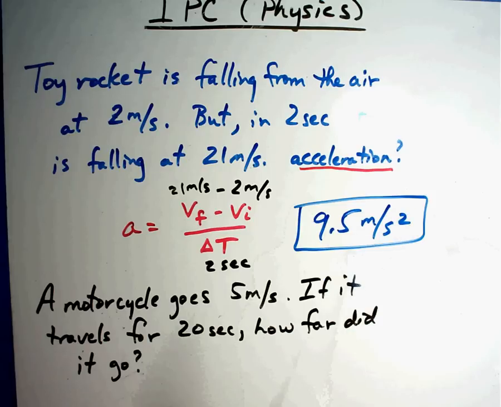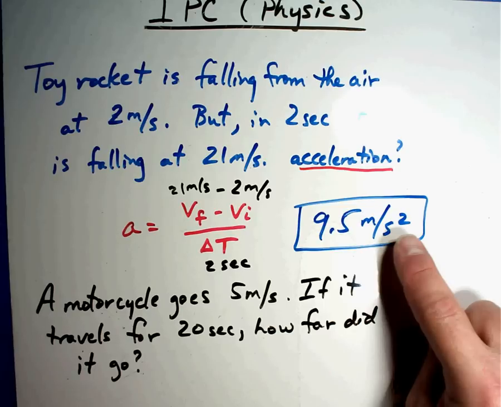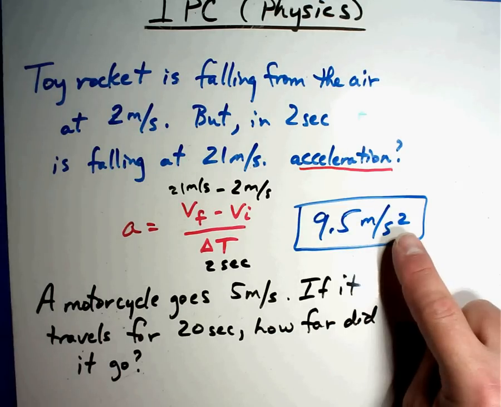If you got the number 9 and a half, you did great. If you missed the unit, don't worry about it. On the TAKS test, many times they're really worried about the answer. If you're not sure about the unit, you'll notice that they won't trick you on this. But just try to get as close as you can.